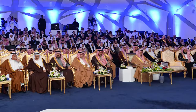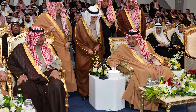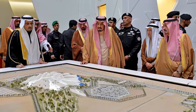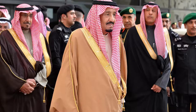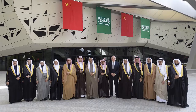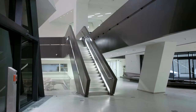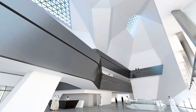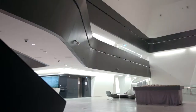Construction of this iconic center was a great challenge of highly demanding work. But in the end, it was successful and celebrated in an inauguration event attended by the Custodian of the Two Holy Mosques, King Salman bin Abdulaziz, in January 2016. It is fascinating to see how beautifully the visualized 3D architect renders have turned out in reality.